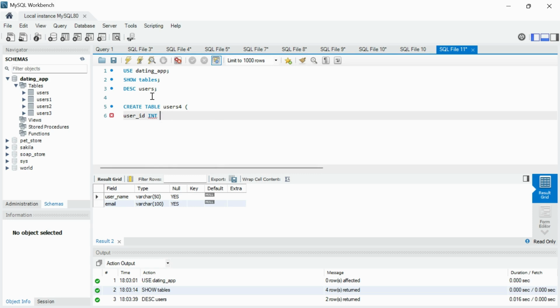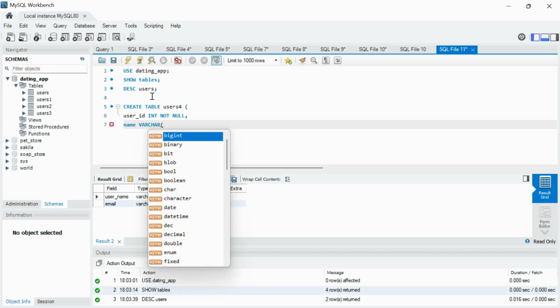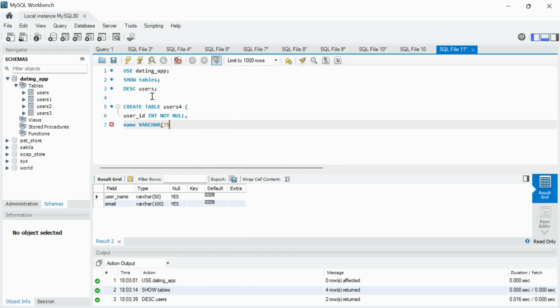This ID or roll number is not null, it should be present for everyone, right? Then we have the name of the user, which is varchar, let's say maybe 75. Then we have email IDs, which is varchar maybe 100, and we have these three columns.